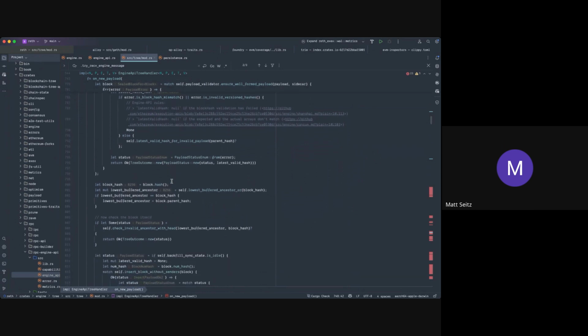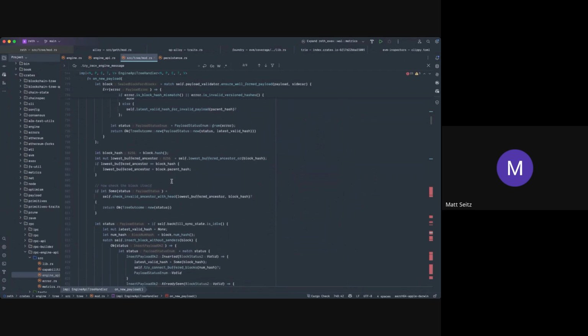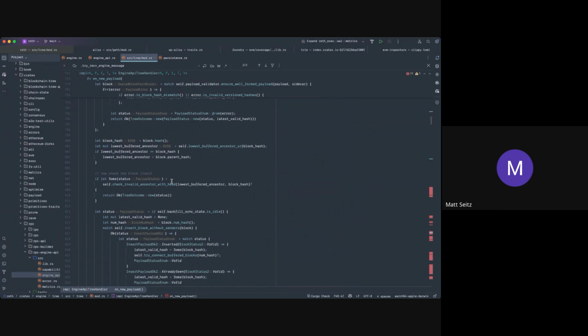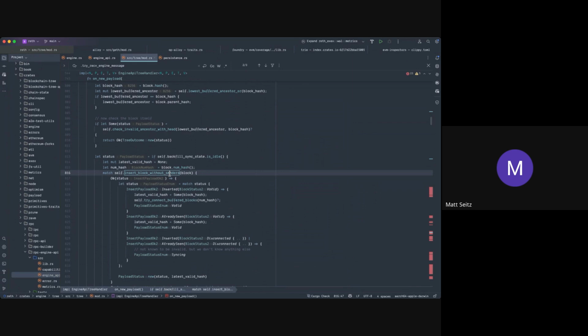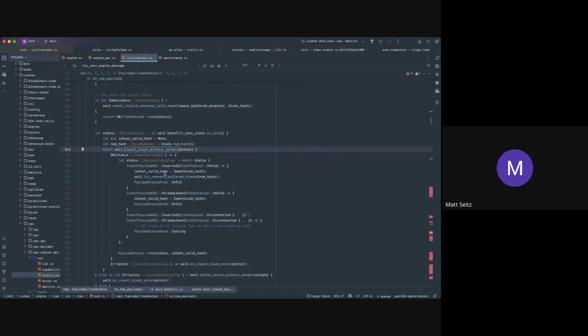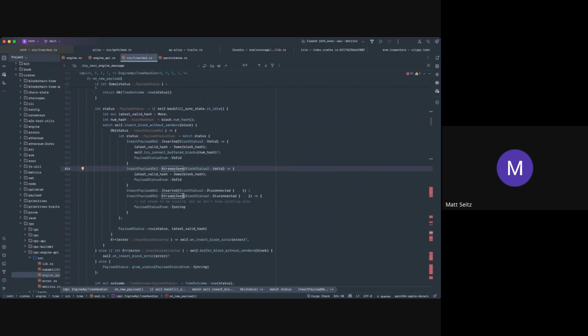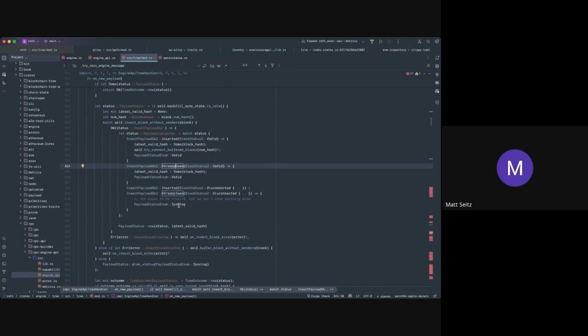And then we do a lot of checks and try to insert the block into an in-memory section if it's actually valid. So we have some cases where we inserted a valid block, or we already know this block, or there are cases where we received a new payload which is disconnected from the local head, which means that we might need to download this block from the network.